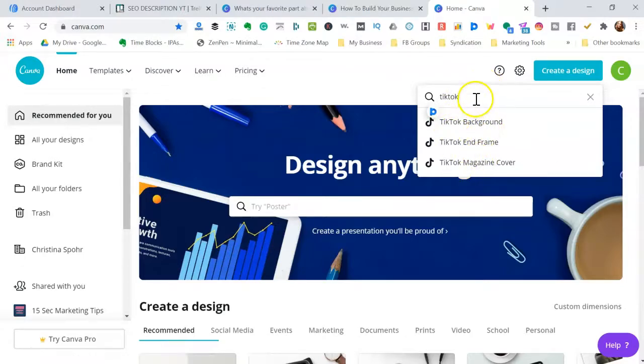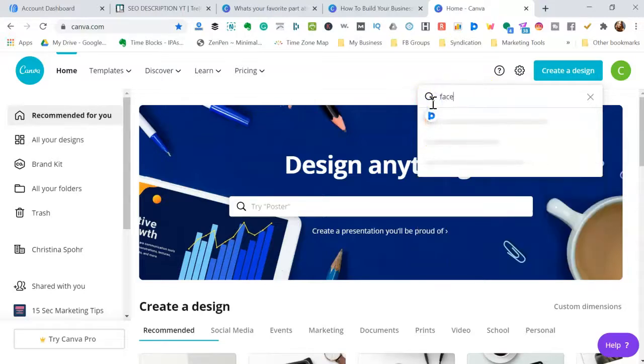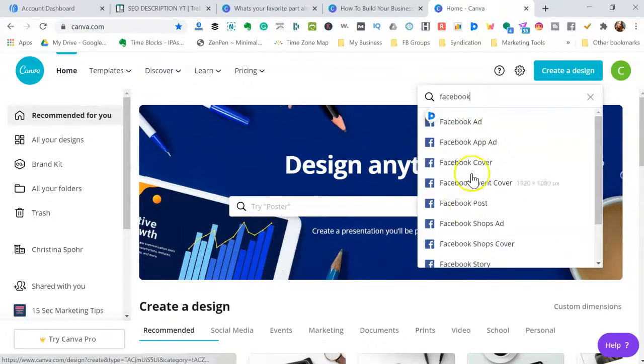I don't know much about TikTok, but if you do TikTok, there's TikTok for you, as well as Instagram. You can see all the Instagram options. There's Instagram story options and Facebook as well. Here's the Facebook options for you. So let's show you how to create a social media graphic. Let's do Instagram. Instagram post.